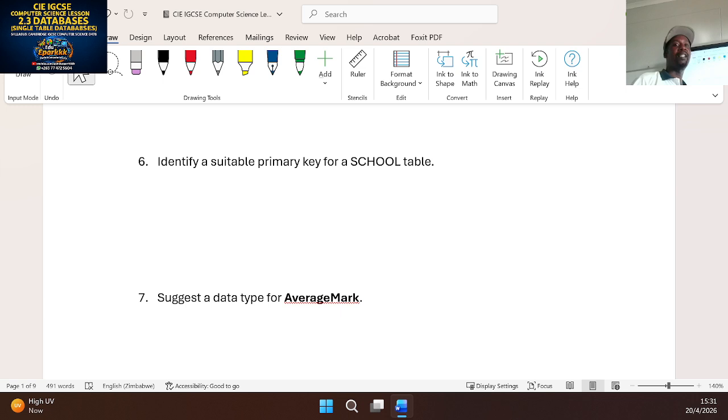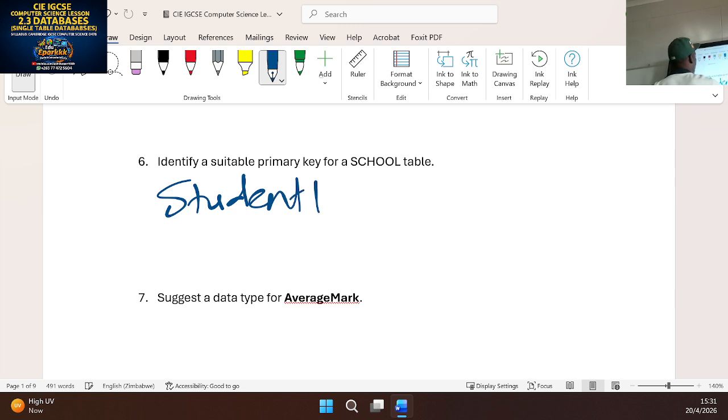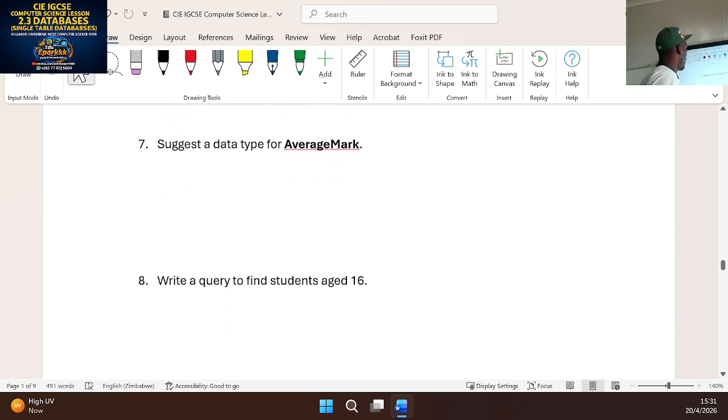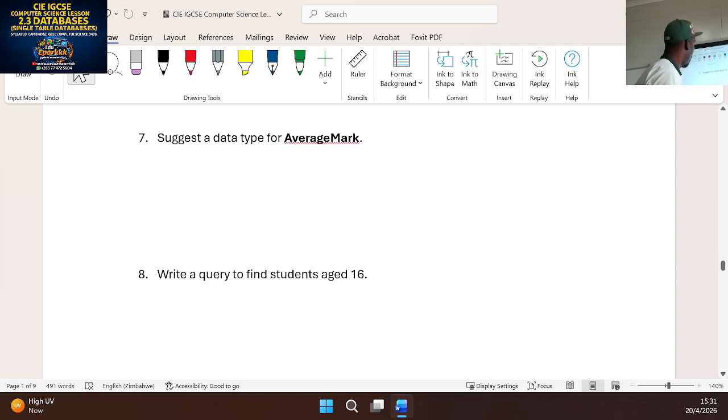Now, on number 6 there, we are saying we want to identify a suitable primary key for a school table. Well, school table, normally it stores information to do with students. So a nice primary key might be student ID. So we give students unique identifiers. So student ID might be a nice or meaningful primary key for a school database.